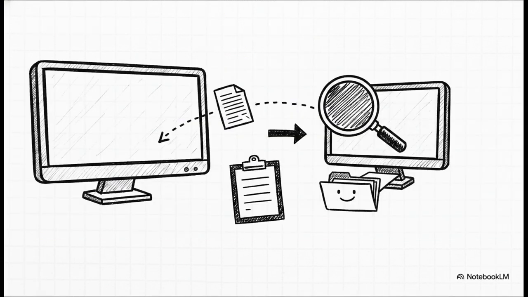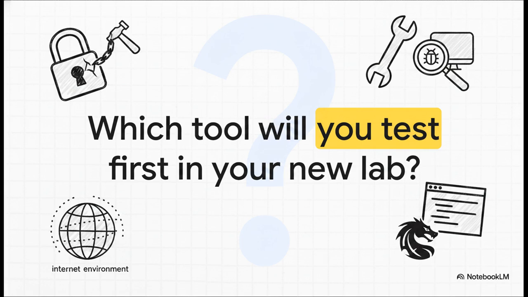Let's run a few final tests to make sure everything is perfect. You might want to adjust your display scaling to 1.25 just so the fonts are nice and crisp. Try copying some text from your Windows host and pasting it right into your Kali terminal. Then, try dragging an image or file from Windows and dropping it directly onto your Kali desktop. Finally, open up your Kali file manager and make sure you can actually see and access that shared folder we just made. If all those tests worked, then huge congratulations. Your secure, fully optimized ethical hacking lab is completely ready to go.